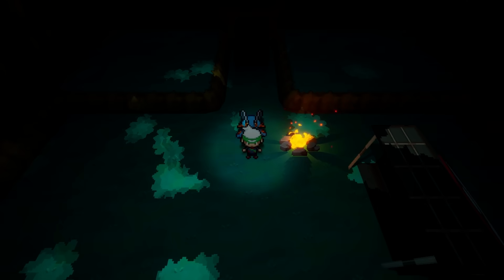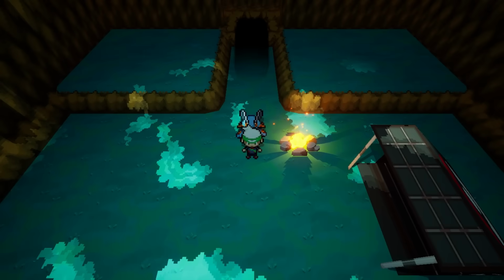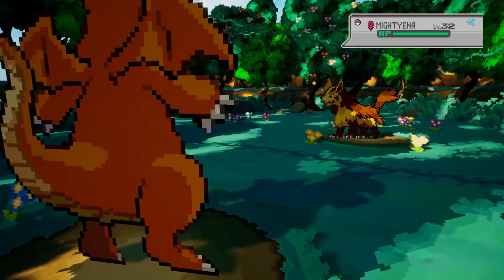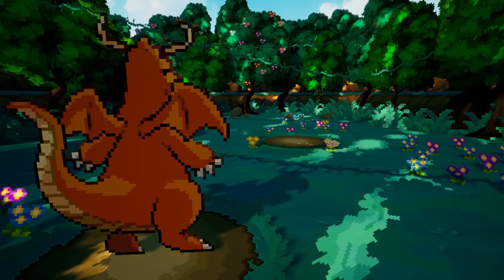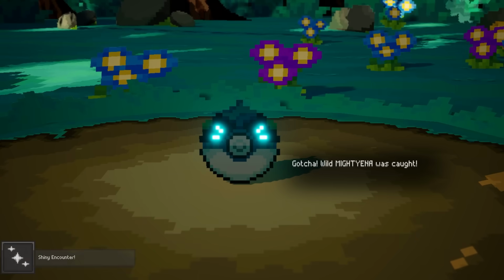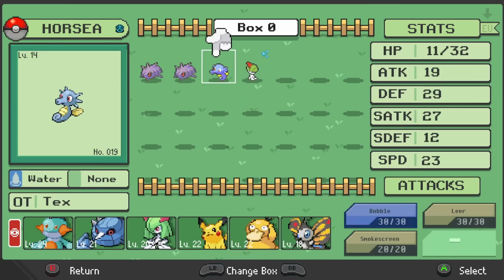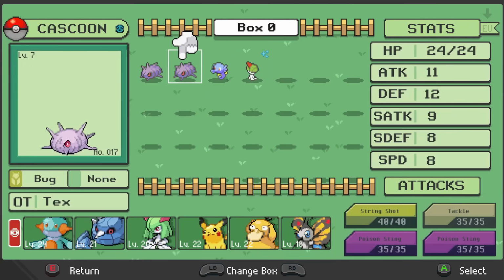After this, I decide to use the Shiny Ping for myself, and as it turns out, the moment you use it, the next Pokemon you will then encounter will in fact be a shiny. For me, it turned out to be a Milotic, which we already have, so I used my Shimmer Ball on it and put it in my box, never to be used again. You can also reuse this Shiny Ping every 200 steps, so if you want to beat the game with a full-on shiny team, that's actually possible.